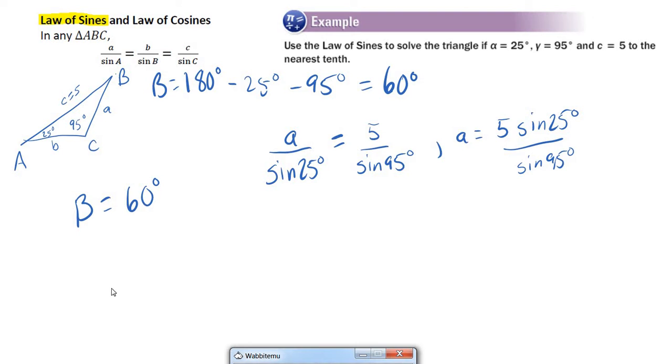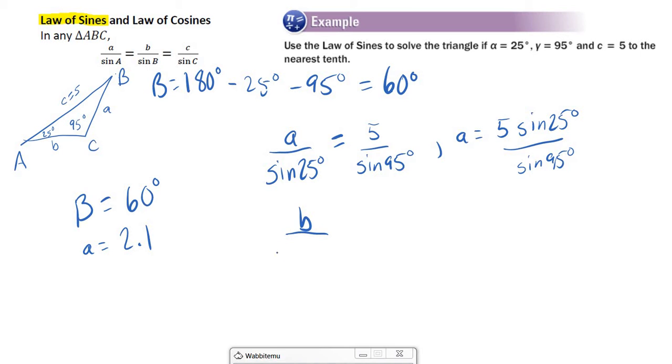I'll just put that calculator down there so I can grab it later again. So 2.1, we just figured out side A, and again I'm going to use lowercase, is about 2.1. No units here to worry about. Okay, so we've got A and C. We need to go ahead and find side B. So set it up, same thing.